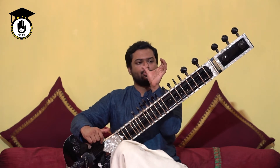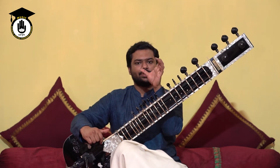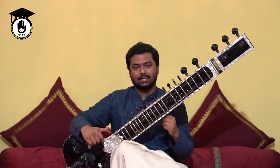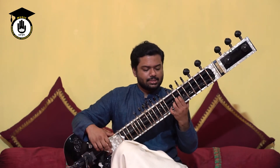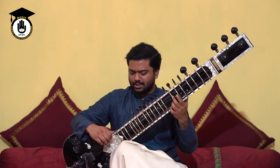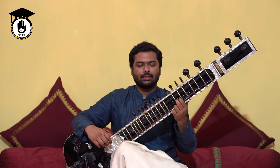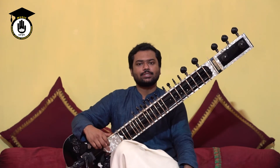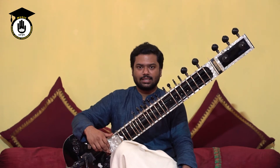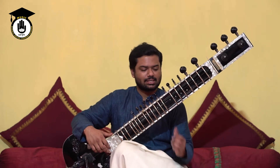Even though it might seem like every sitar player is doing it through their hands, they're actually not. It's very important that you keep in mind that you need to be able to see your thumb twist, and you also need to see that your fingers are kind of stationary on their position — it's going to hold right there and your hand is going to move like this. That's the best way to get the mees done with the least minimum effort. First, we play the chikadi — that's for reference. I suppose that you can tune your instruments much better now.